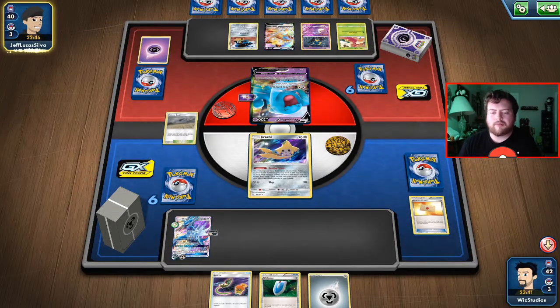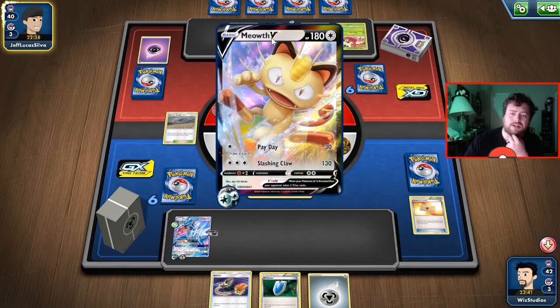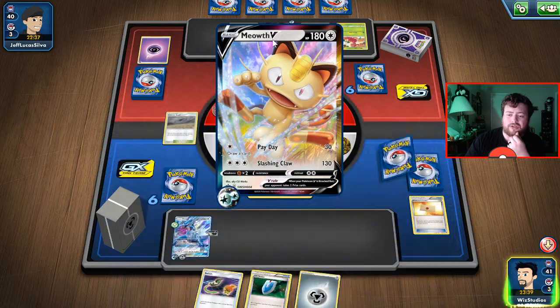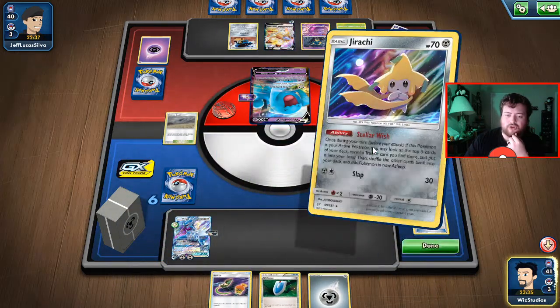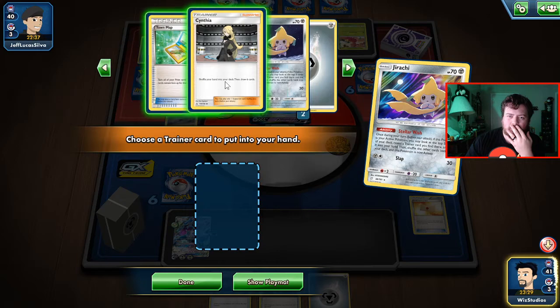Otherwise, I think we have a pretty decent start here. We don't even have our Zacian or our Zamazenta out. But I'm not going to lie, Dialga's a pretty solid start here. He's going to put double colorless onto Meowth here to set him up. Meowth V, honestly, pretty great. 130 damage there, not too bad. So we pull the energy we need, so next turn we can get rid of him. I think a Town Map would be more useful here.